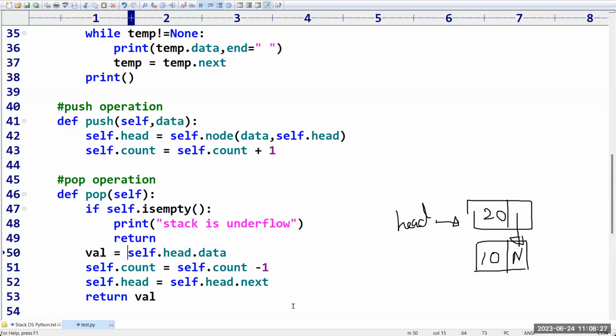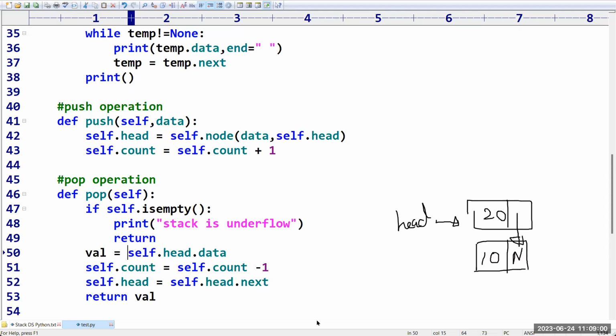Like this, we can implement this stack data structure by using the linked list concept. I think both the concepts are very clear for you, like how to implement this stack by using the predefined list, by using deque, by using our own implementation which internally uses a list, and our own implementation by using a linked list. These are the four implementations of this particular stack. Is it clear for you people?